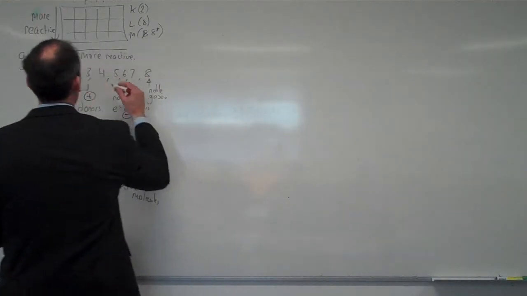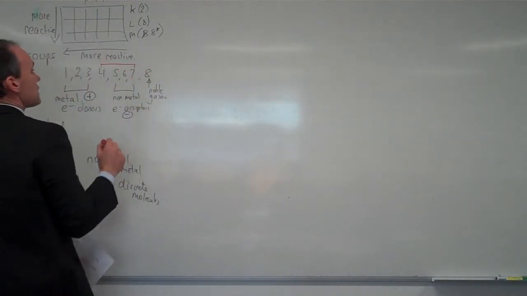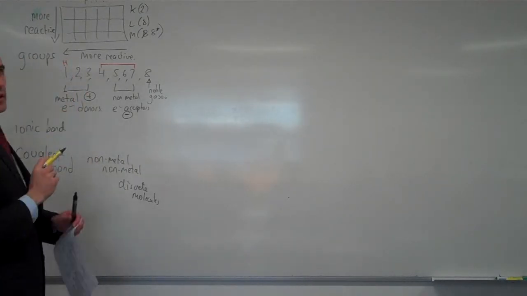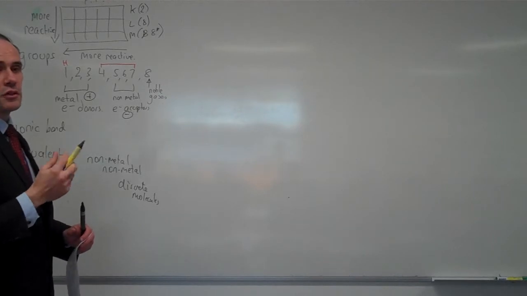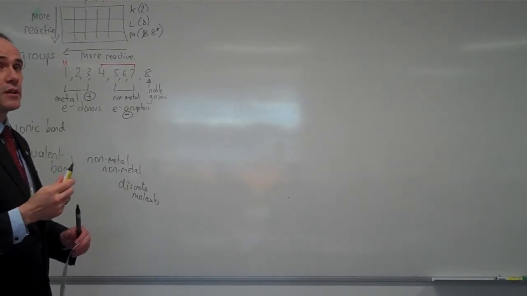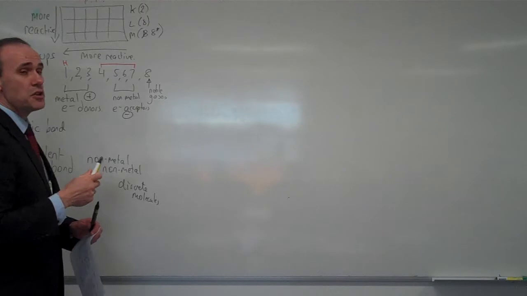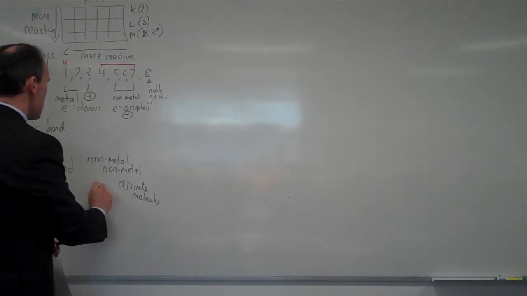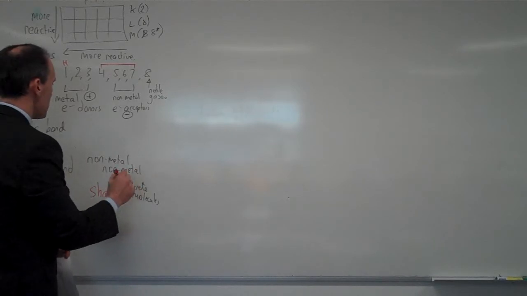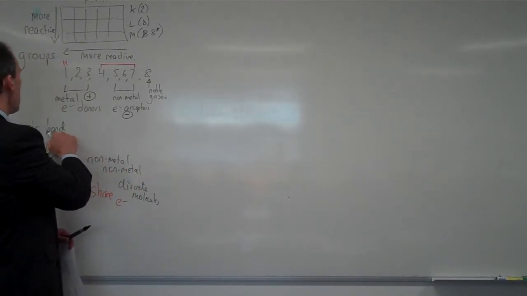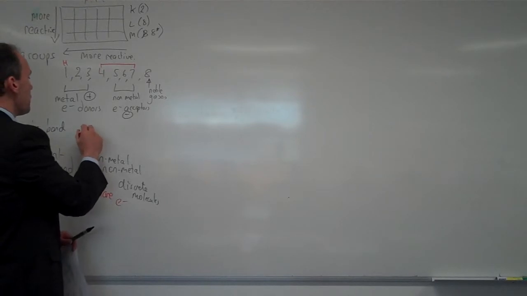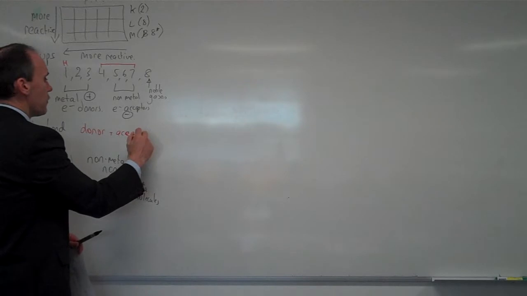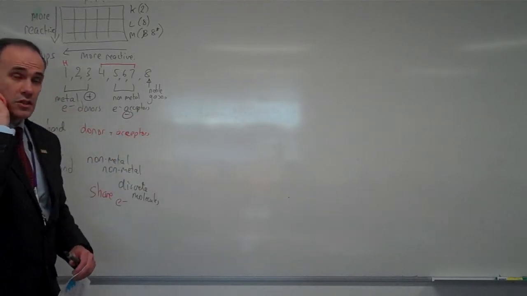Okay, the non-metals are actually groups 4, 5, 6 and 7, and hydrogen over there, because hydrogen will act as a non-metal as well on occasion. And they share electrons in a covalent bond. So it's a sharing of electrons, whereas an ionic bond involves donors and acceptors effectively sticking together because of charge.